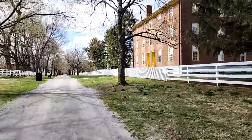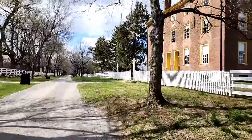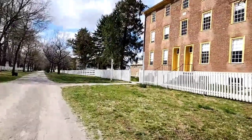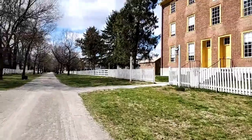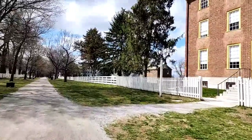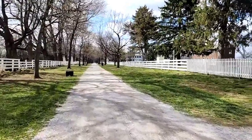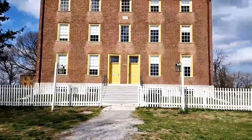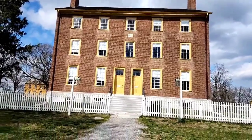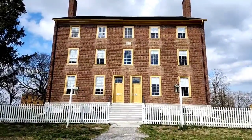So we're coming up to the first house here, and this is the East family building. Now, each building or each dwelling was named for its location or its vicinity to the meeting house. They are not still lived in. There's no one here that lives here anymore. They are used for historical presentations. People can stay the night here, but that's pretty much it. Guys, it can be very spooky. So this is the East family dwelling. It was built in 1817. There's a little placard up at the top there. 1817.